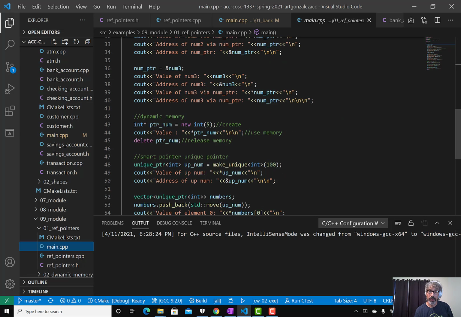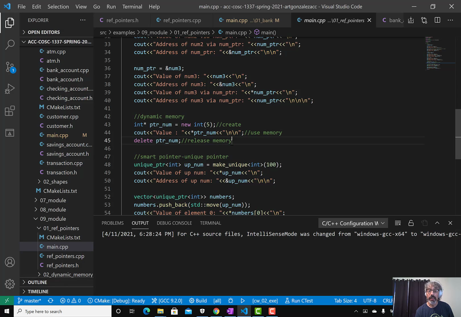We had a simple example of dynamic memory, and I mean a very basic example. My main goal was to show you that you create dynamic memory, you use the memory, and you release it. However, this piece right here is where it's troublesome. How long is that memory going to be in use? And eventually it may cause what is known as memory leaks, right?